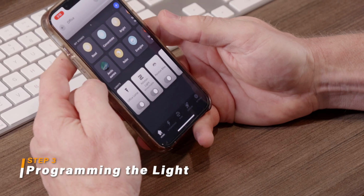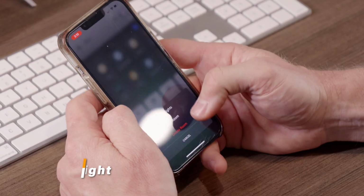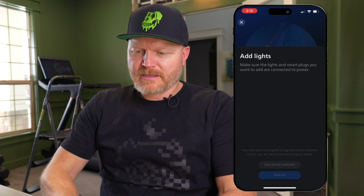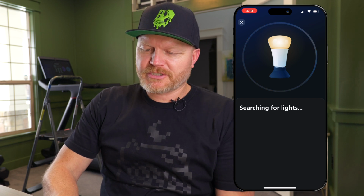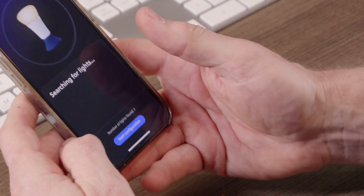So we're just gonna go here and go here and add lights. And I'm just gonna add a new light. And we're gonna just search because it's on, and I bet it will just find it. That is the magic of Hue. Oh wait, it found one light.